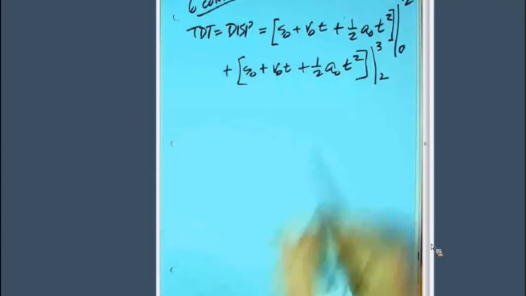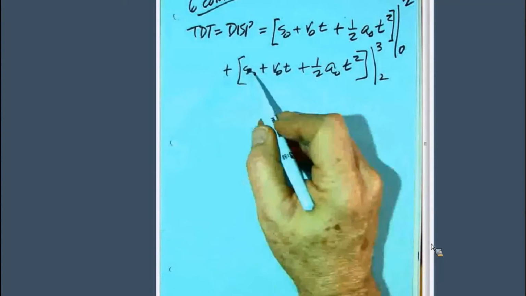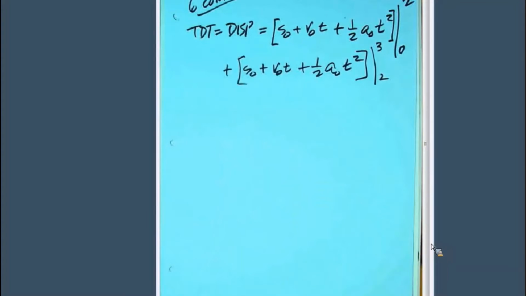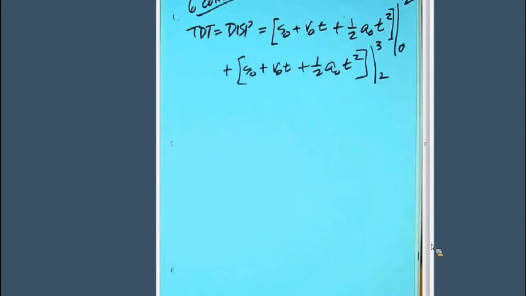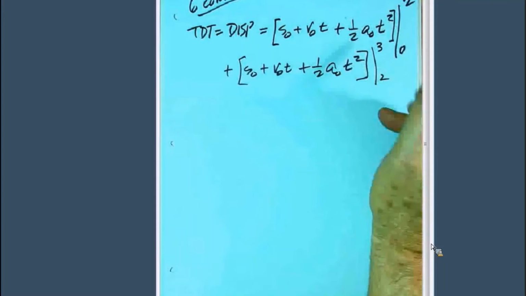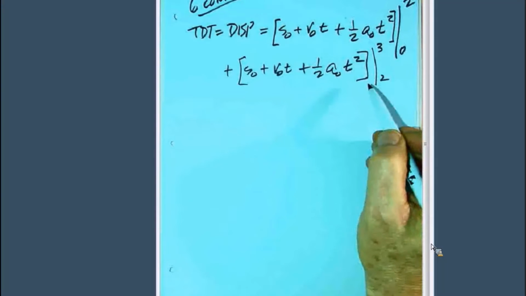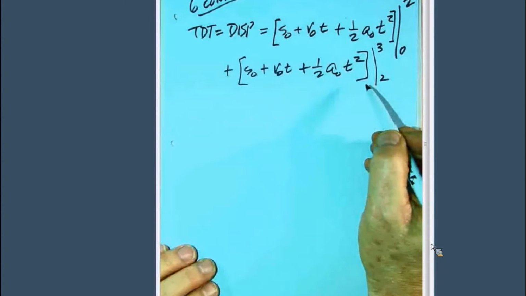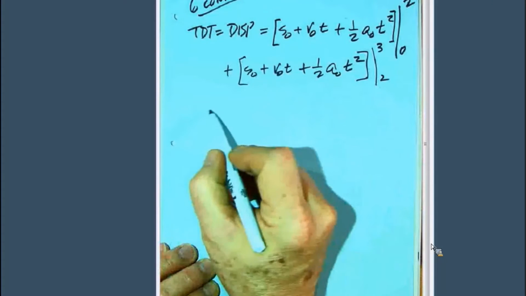Okay, so here's our displacement equation, in which we know the position plus the velocities and the accelerations. Accelerations come off the graph: from 0 to 2 it is 1, and from 2 to 3 it's 3. So we know those two numbers. This is 2 seconds, so the t is going to be 2 seconds. In this equation, the t is going to be 1 second. But the question is how do you handle these terms after you handle those terms? Well, let's write this out. I think you'll see it better in equation.